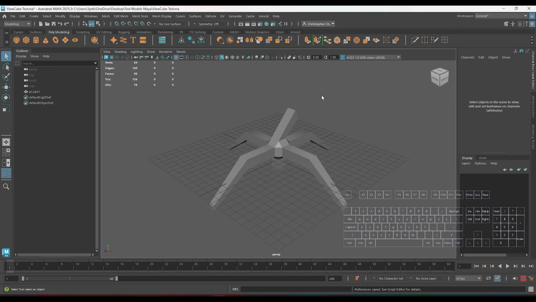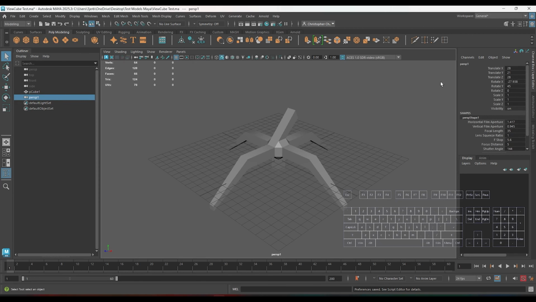Now, an important thing about the view cube, especially if you are using this a lot, is that it is only active in the default cameras that Maya creates. So when you create a new scene in Maya, you will have 4 cameras by default: a perspective camera and 3 orthographic cameras, your top, your front, and your side, respectively. If I was to create a new camera really quickly by going to panels, perspective, and new, as you can see, the view cube option is no longer here.